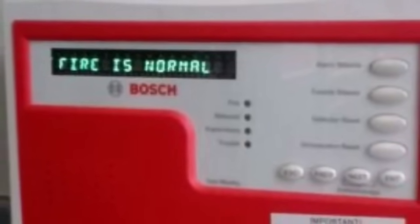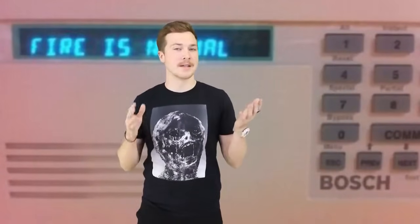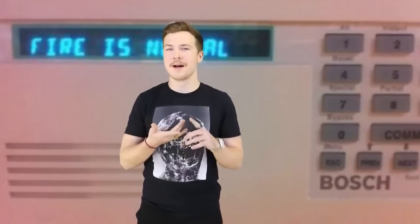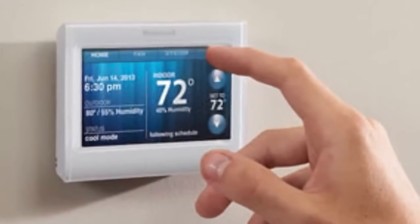The thermostat will function as a normal house heater unless it rests face up on a flat surface. This is where things get interesting. When left flat, it will display a message in the format X is normal. Observed messages have included fire is normal, ice is normal, nothing is normal, height is normal, and water is normal. These messages pertain to anomalous conditions that are exhibited in the room in which it is activated.